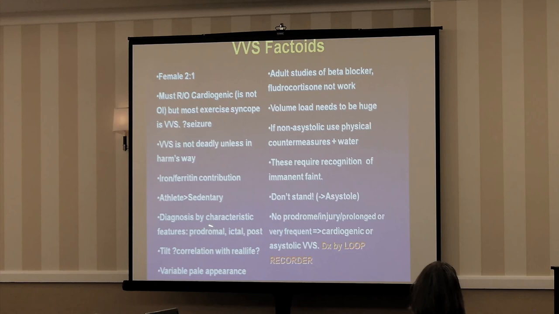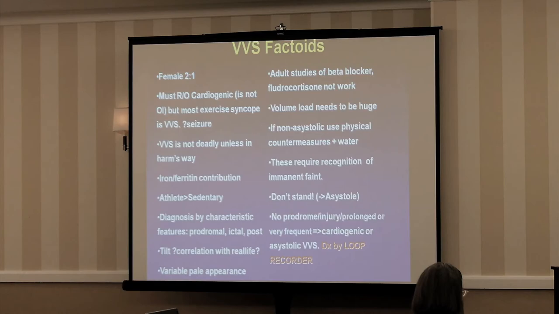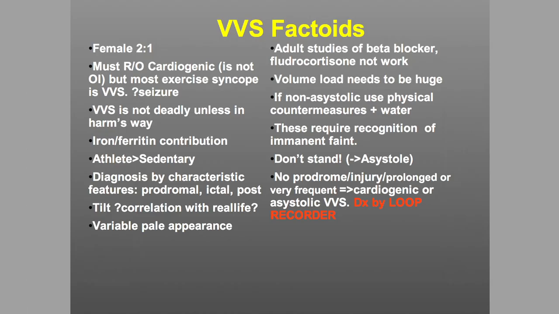What you're looking for in a vasovagal syncope patient is the prodrome, the description of the faint itself — usually not more than 20 minutes — and what they feel like afterwards: usually very tired, sometimes very headachy. In adults, apparently tilt results have no correlation with real-life fainting. Large adult studies — including the Prevention of Syncope trials from Canada — tested a beta blocker in POST 1 (didn't work better than placebo), fludrocortisone in POST 2 (didn't work better than placebo), and now midodrine in POST 3. So far, nothing has worked better than placebo.